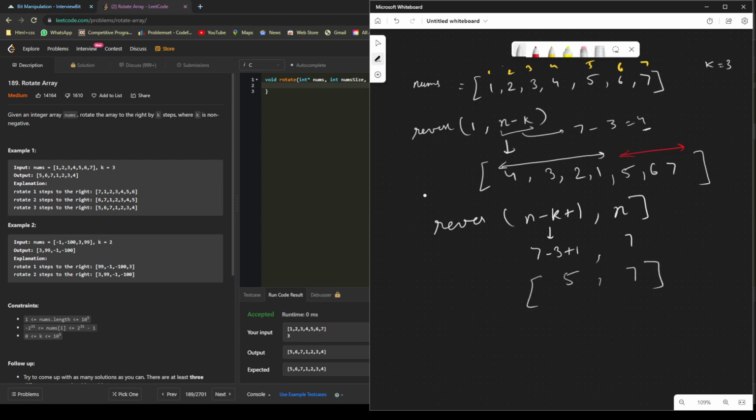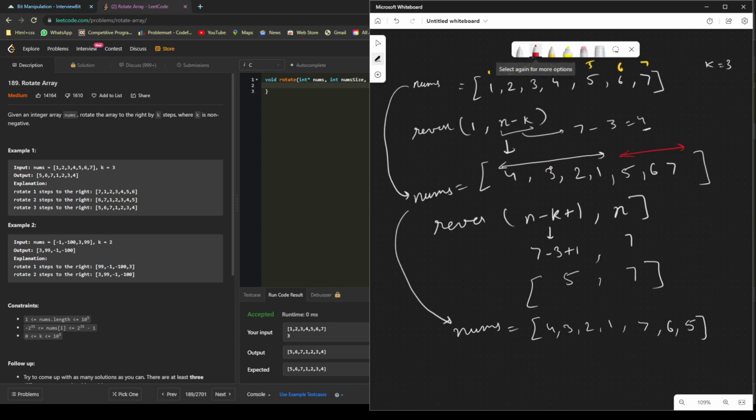The array will look like 4 3 2 1 in the first part. Now the fifth index is 5, the seventh index is 7, so we swap them: 7 6 5. Simple. Now both parts of the array are reversed.